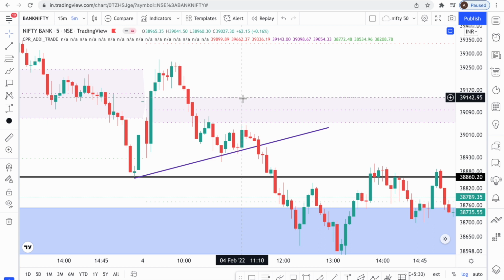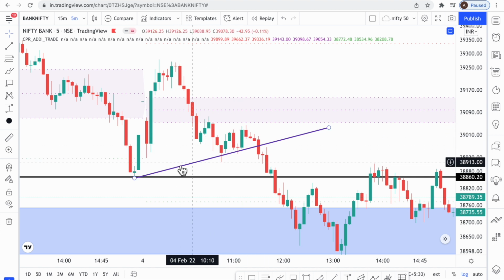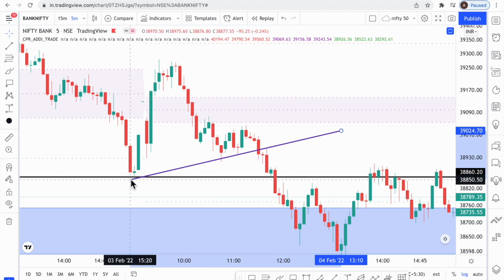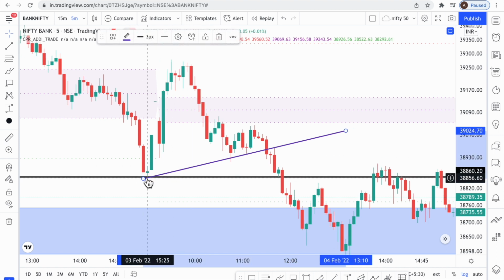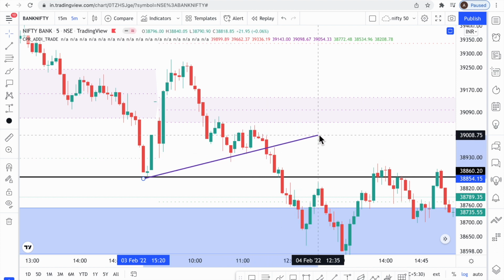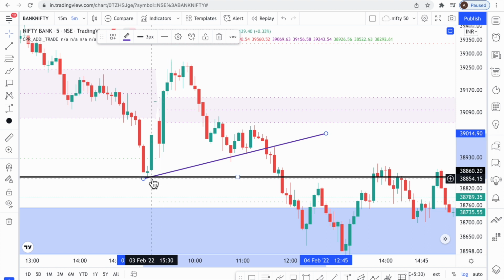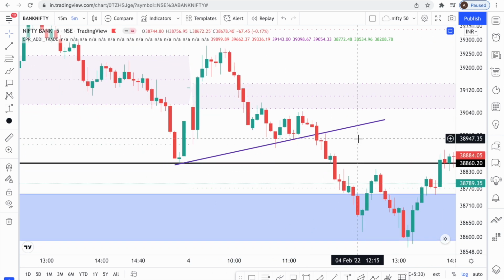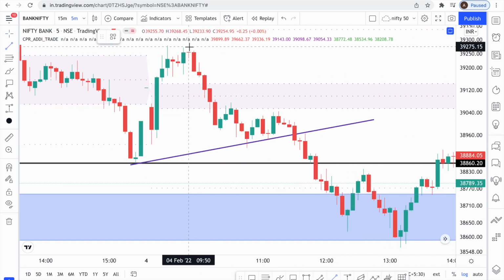So even though we had this kind of price action, I had drawn this trend line like this. For a trend line, you need to connect more than 2 supports or more than 2 resistances to form it, right? Just these 2 points I cannot draw and keep as a trend line. So it was taking support more than twice. Once here, from here it started 1, 2, almost 3 times we had taken support along this trend line. And equally on the upper side, I had this line marked.